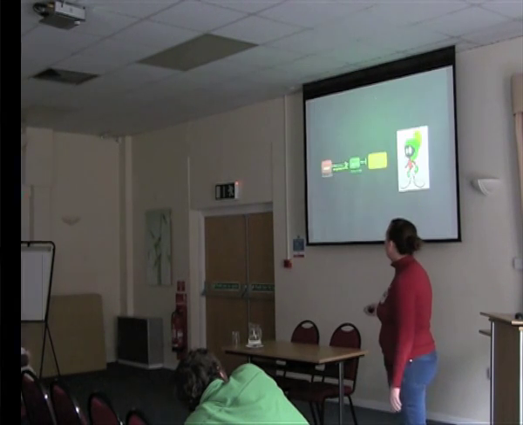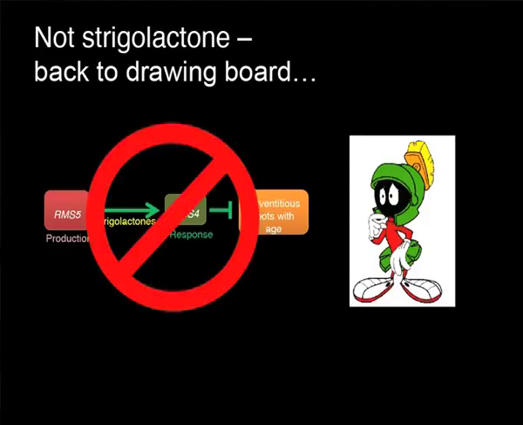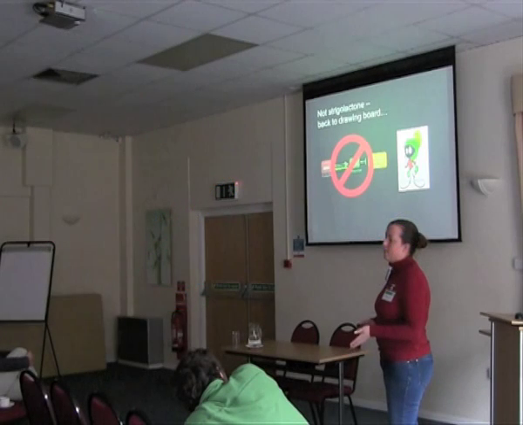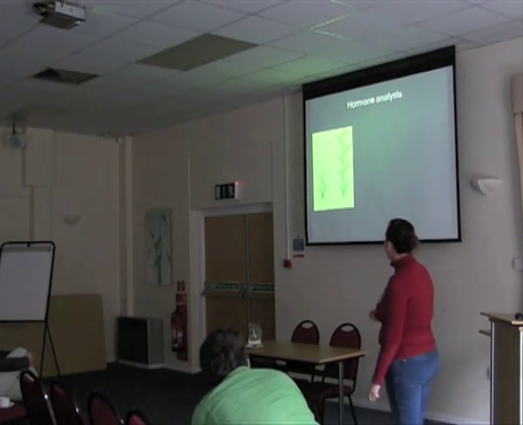So, okay, it's not strigolactones. This was a bit of a problem because that was what I'd proposed. So then I had to go back to the drawing board, and with some collaborators, we were thinking about what we should do next. If it's not strigolactones, maybe it's some other hormones. So we did a screening of hormones together with my collaborators.